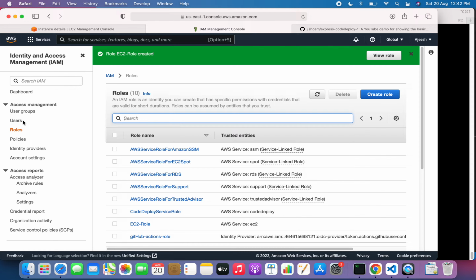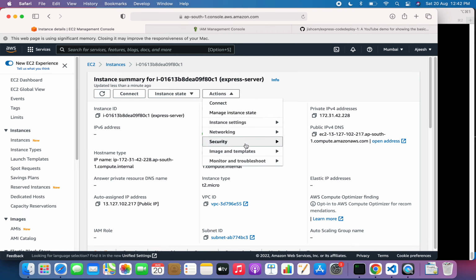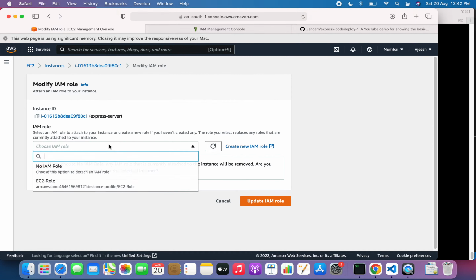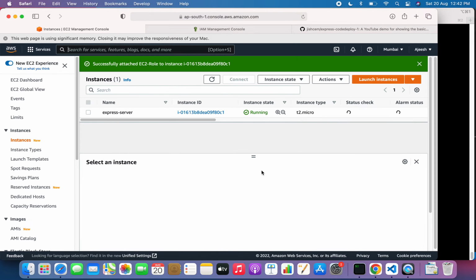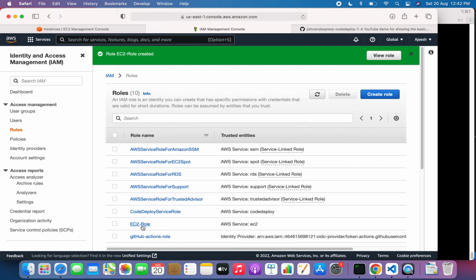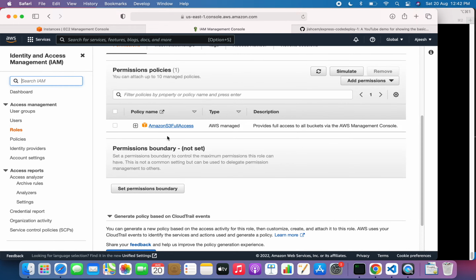Now what we have to do is go to the instance, and in the instance actions we have security, modify IAM role, and we can provide the EC2 role here. So this means that this server will have the permissions of this very role. This role has S3 full access.